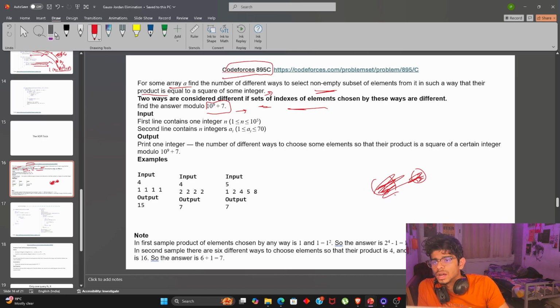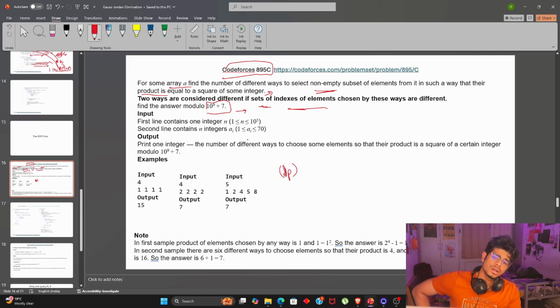All right. There are many ways to solve this question. One way that strikes your mind is DP with bit masking. Why? Because the values of A_i are less than 70, and the number of prime numbers less than 70 is only 19.